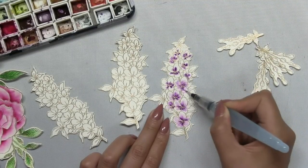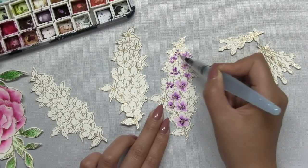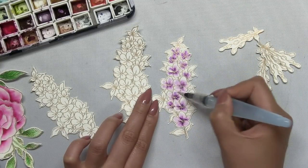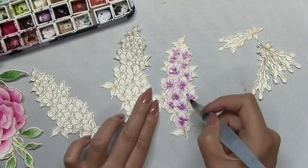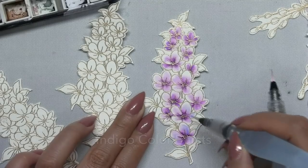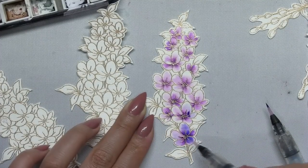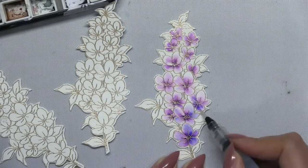And here I'm just working very quickly to color in the entire branch. Once I finish coloring with the orchid, I'm going to go ahead and add a second color to these blooms. I'm going to use some indigo color bursts. For the indigo color bursts, you want to make sure that you only add them to a few petals on each floral, because I don't want the indigo to overpower that orchid. I kind of just want a two-tone look. So I'm just going to add them to about 2 petals per floral.